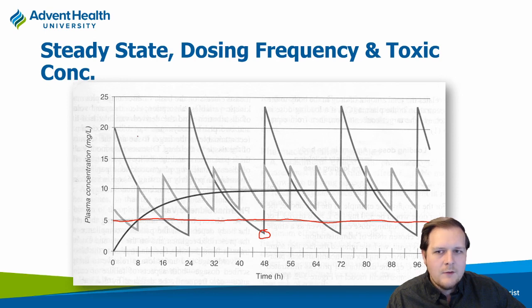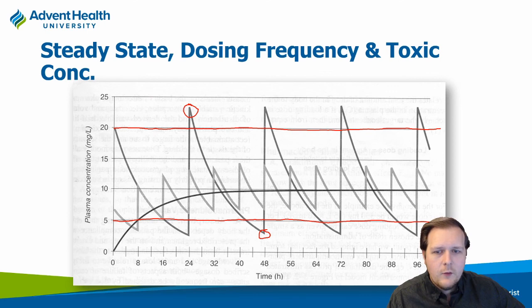On the flip side, though, imagine what if the peak levels, if I start to get really bad toxicity at a level of 20, right? Well, now you can notice here that these bigger doses given less often are going to be hitting these really high peak levels, which may lead to significant toxicity there. So I can modify that, right? I can give the drug more frequently but at a lower dose. And now you can find that I hit smaller peaks, higher troughs, but I'm still at the same steady state concentration, right?